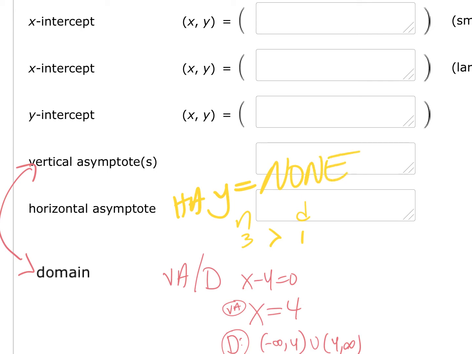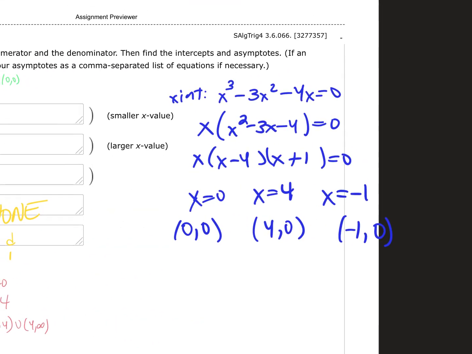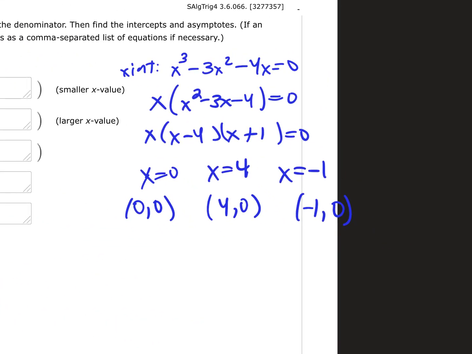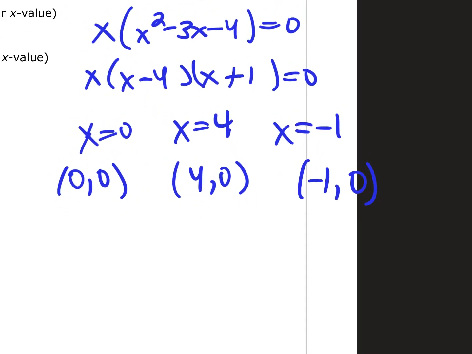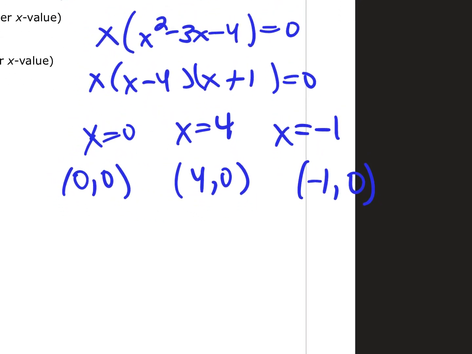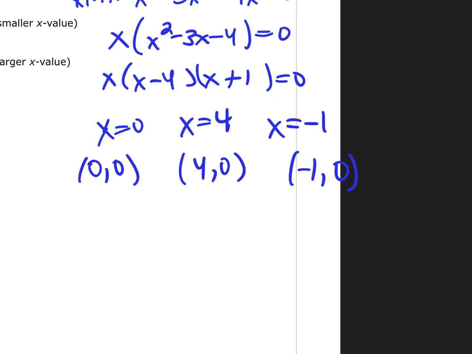Now, guys, this is not the case. I'm just asking you a side question. Let's say right here in the blue, these three answers were our vertical asymptotes. Just pretend, okay? This is not the case for this problem. But let's just pretend, like a side note, that these were vertical asymptotes. How would you write the domain for that?